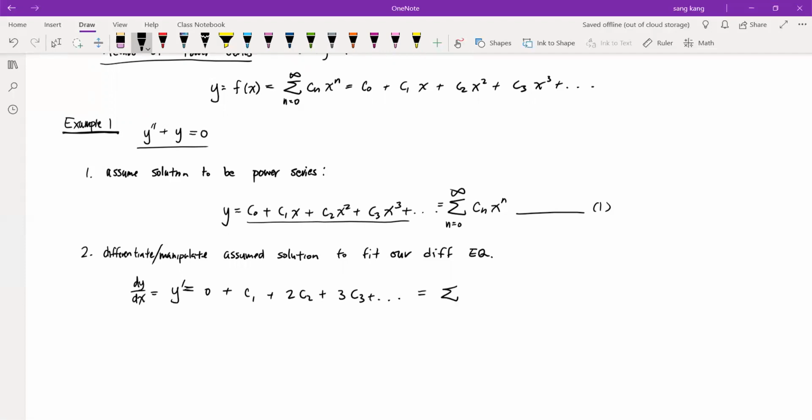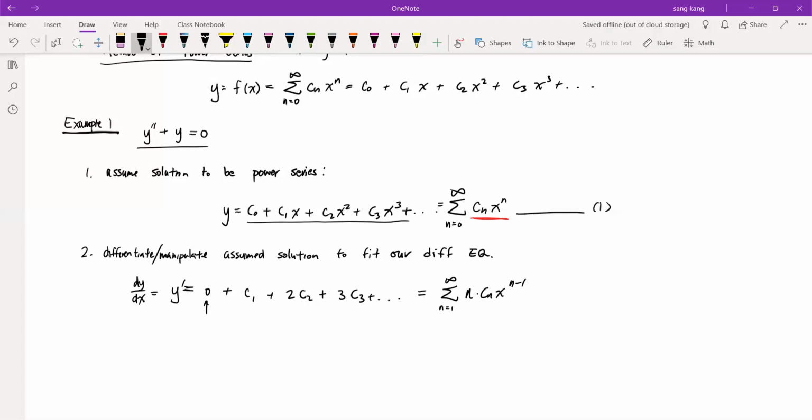And of course, you can do this with your sum notation too. You can treat the term inside the summation as a function. The c sub n is just the coefficient, and x is your variable, so the derivative is n times c sub n times x to the n minus 1. But notice when we write our index, we could start at 0, but we effectively lose the first term, so we could write this as 1 to infinity.